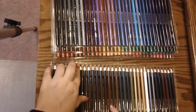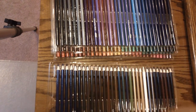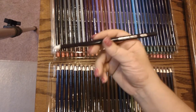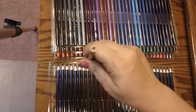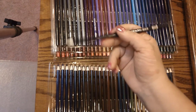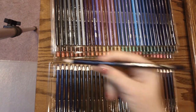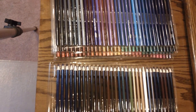And then let me just pick up one of the pencils and show it to you guys. Okay. So now these pencils feel very lightweight in the hand. They're round pencils. These feel more like the Shuttle Art pencils and the Lelix pencils. They're kind of tiny barrels a little bit. I don't know what the core size is, but it kind of looks like a thinner core. I don't know if you guys can see that, but it feels kind of lightweight in your hand. So if you want something that doesn't feel so heavy in your hand, these pencils are great for that. And then you do get some writing on the pencil. I don't believe it has the names on them, but it does say Quang Hu or Quang Hut.